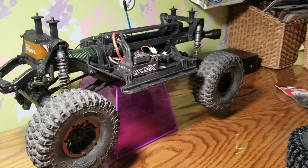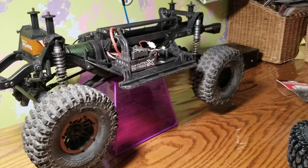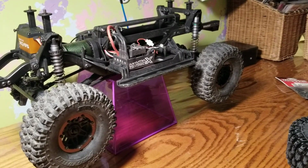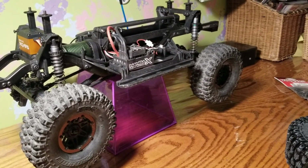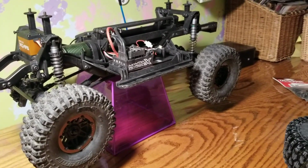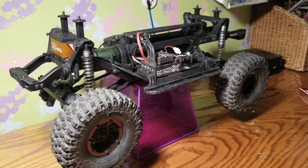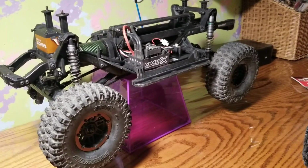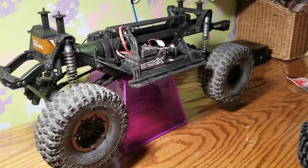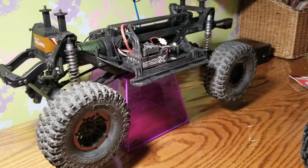But I'm just doing the 2.2s for me, for fun, for trail riding, because I love to do a lot of hiking. That's what I usually do. Lately, my grandpa passed away, so I've been dealing with a lot and haven't really had a whole lot of time to do that. But I'm thinking this weekend I might. If I can get to work on this setup and maybe break the tires in a little bit, see what it crawls like, see if I can get a video for you guys.